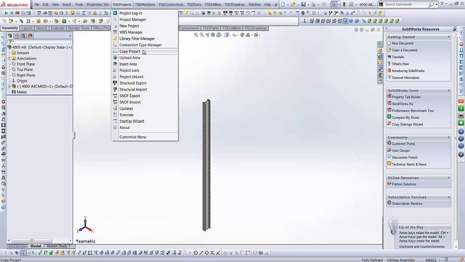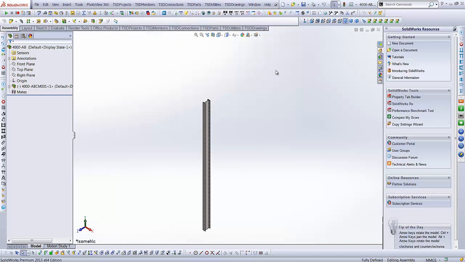That pretty much covers the actual library, so let's get started creating some components to put into the library. Now what I want to tell you is that SolidWorks is fully functional in any of the processes. There are some rules that you have to follow to be able to add to the library. TSD, in the most complicated location, which is the members area, has an auditing system which will check over your model and ensure that you've actually complied with certain rules to be able to insert it in.